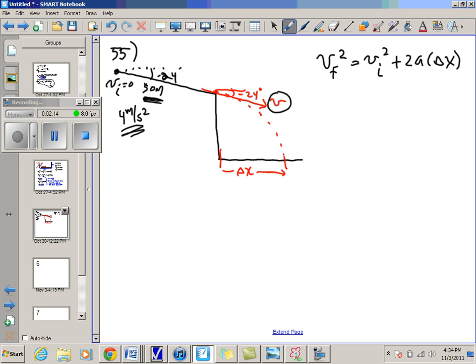So effectively, this V here that we're solving for is going to be our V final. Now, the V final for this segment is going to be the V initial for the next part of the problem, which is the projectile motion part. So what I'm going to get here for V final, V final is just going to be the square root of 2 times 4 times 50. That's going to be the square root of 400 or 20. So 20 is our V, this is our starting V, so this is 20.